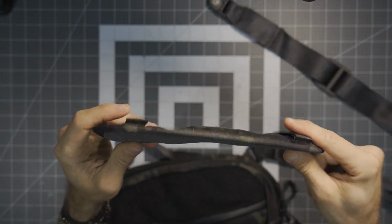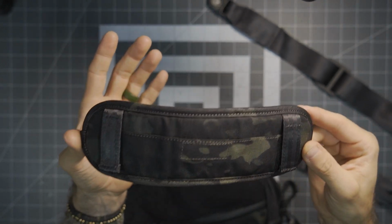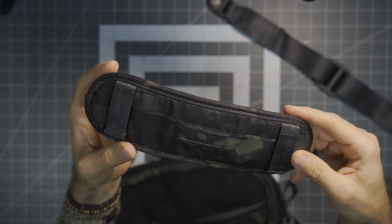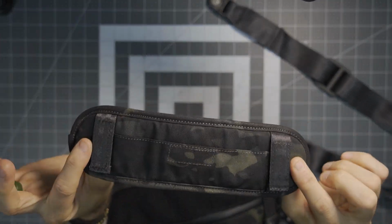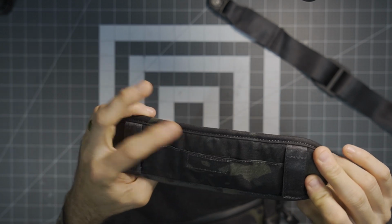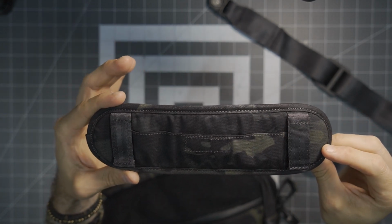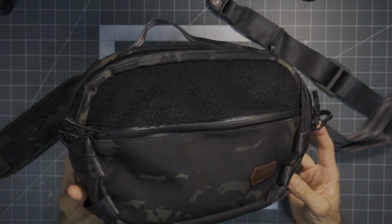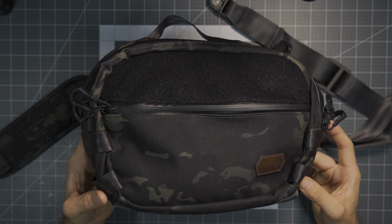The added shoulder strap. So this is another addition that if you want to rock the shoulder strap will certainly aid in general comfort. Now for me, I probably will put this on actually. You have the ability to split this open. You can see here just leveraging that Velcro, get it put over and into place, and certainly use this in a number of different ways. But for me, it's pretty much going to live its life as a crossbody and again, give me the ability to use it for travel.